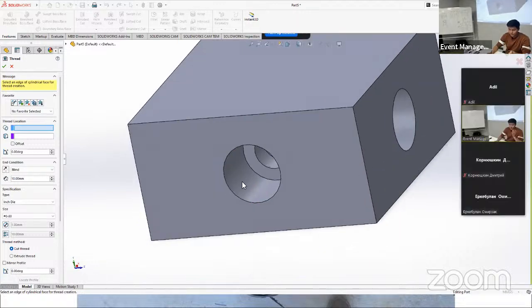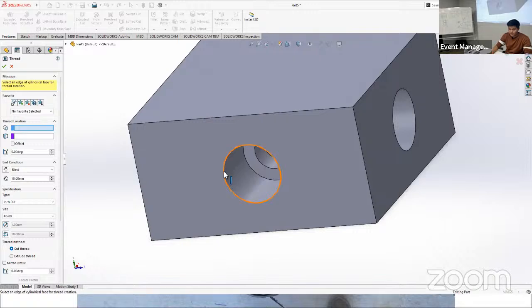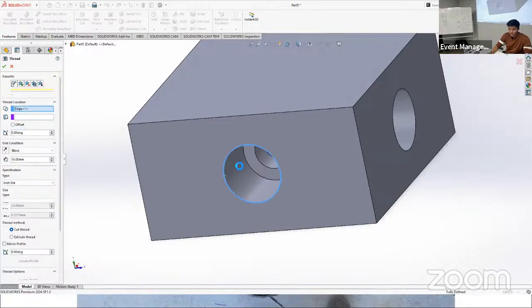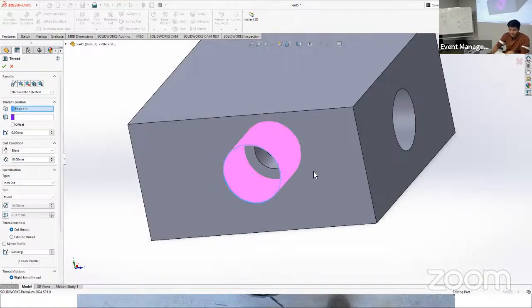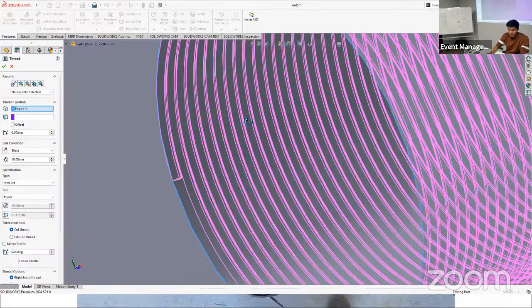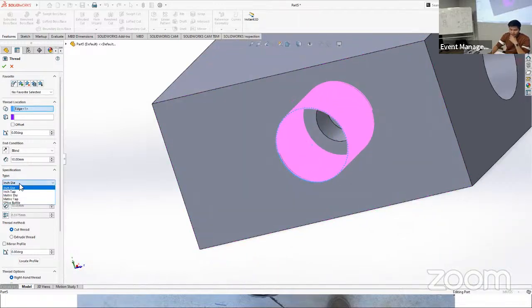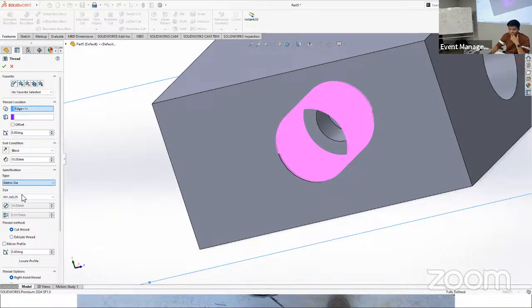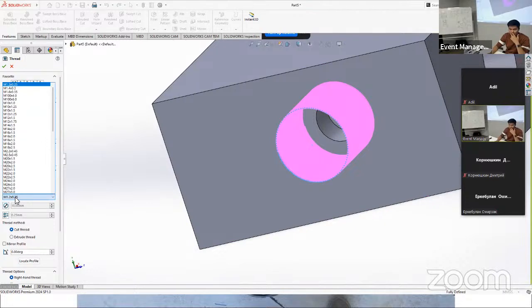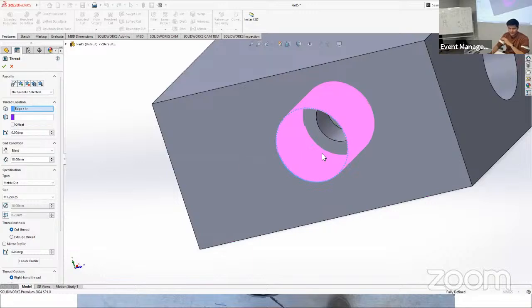So first of all, you choose the plane you're going to make that on. Okay, so it's already previewing. So that's how it's going to be if you apply it. So that's actually the type, inch die or metric die. So much in Kazakhstan is by default, I believe, metric die. Okay, and size. So that sizing is too specific. I'm going to leave it as it is. Actually, we don't need it right now.